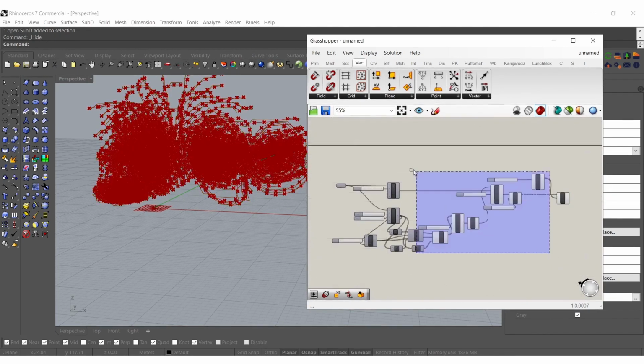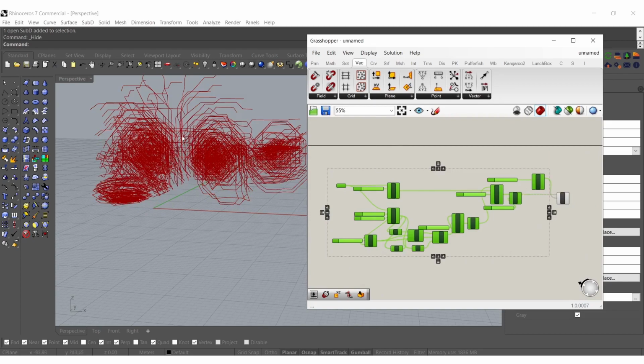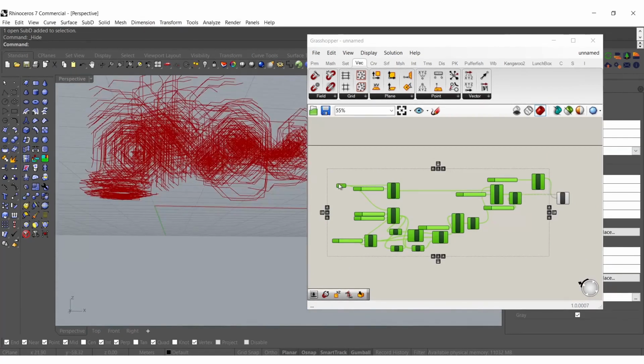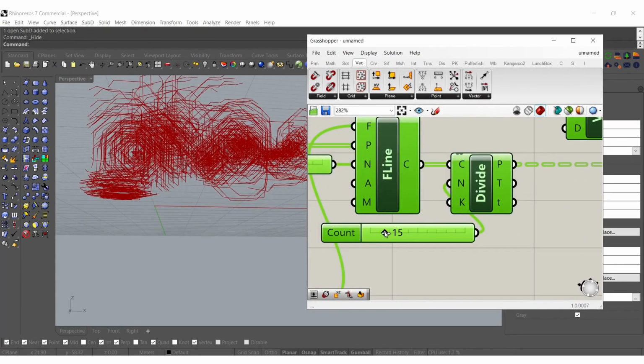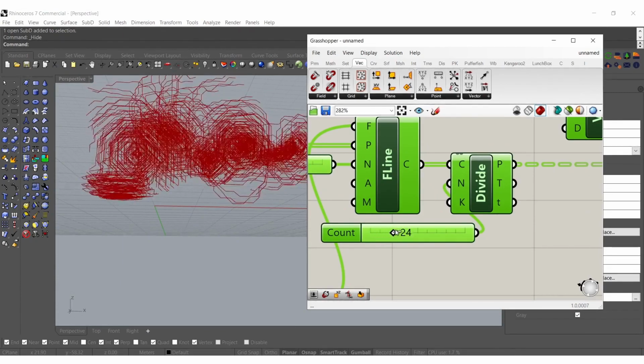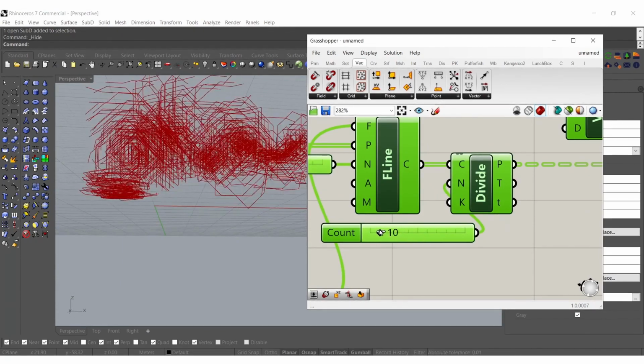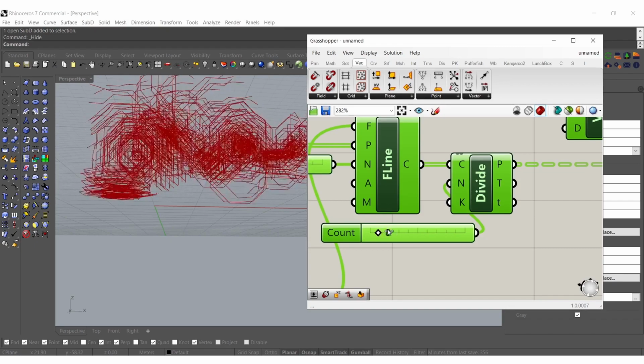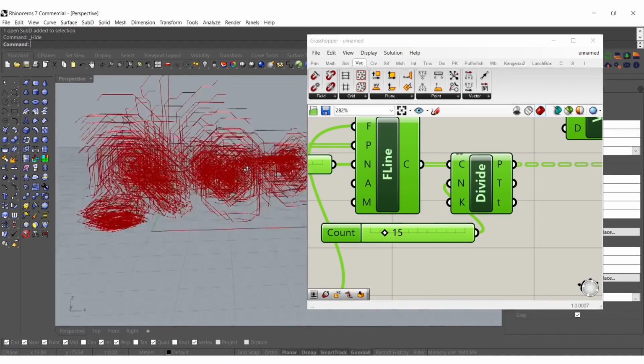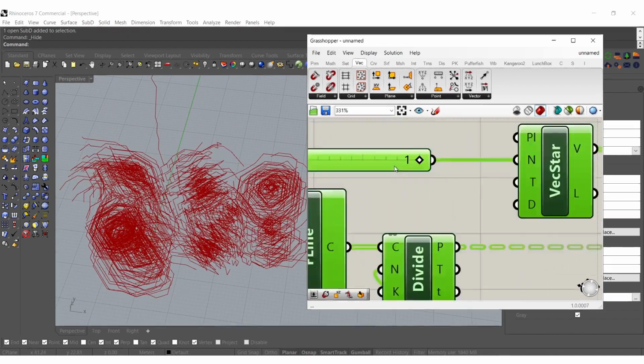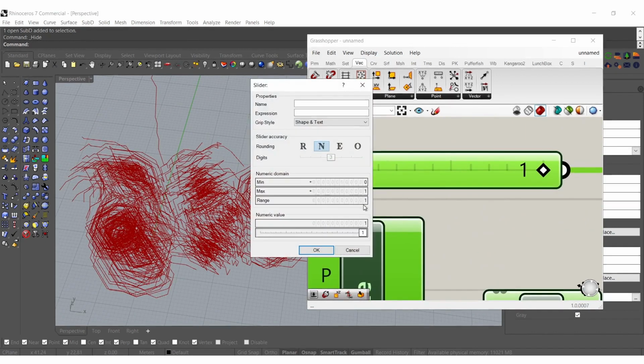Then we can just hide everything. See what we're working with here. That's looking pretty cool. We can mess with how discrete it gets or how undiscrete it gets relatively quick. I'm going to go somewhere in here potentially. Looks pretty nice. What happens if we go to the 2?